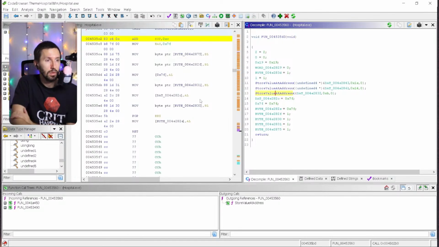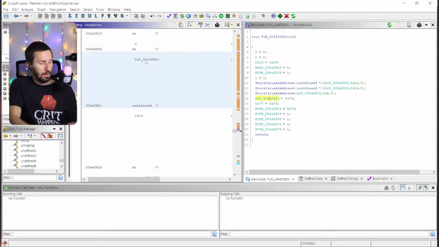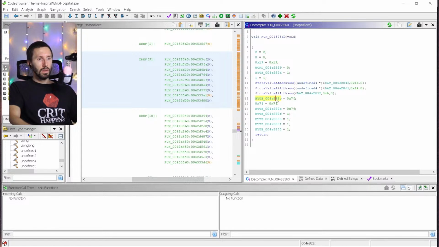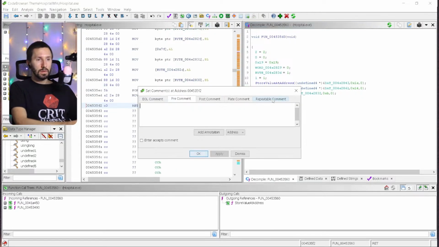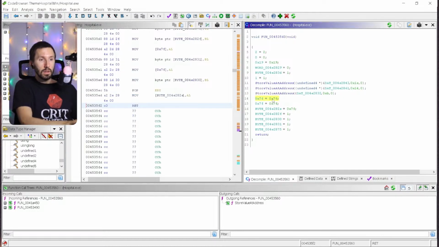It's 28. Ah, there is 2C. It's the other byte. So this is I6 0x7F.